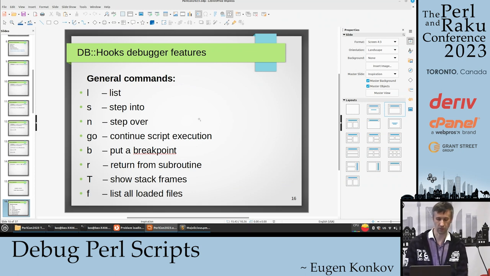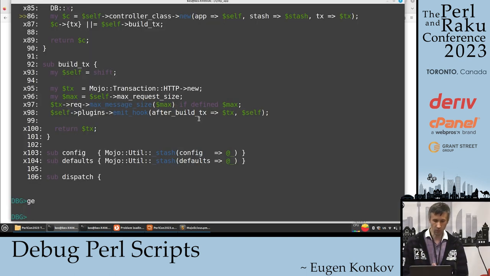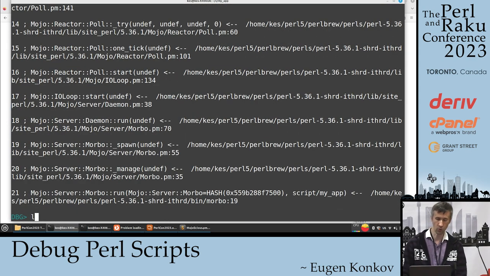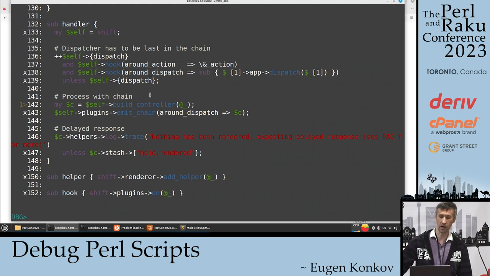The debugger supports various commands. You can become familiar with them by looking at the previous presentation, so I will not stop on them today, except for two commands. From now, I think it's a very useful feature. We can see a list of our stack frames with their context, what was called, and with which arguments. And the most important thing, you can look at the code at the previous stack frame. So list 0 is the current point, and list minus 1 shows how your current function was called.